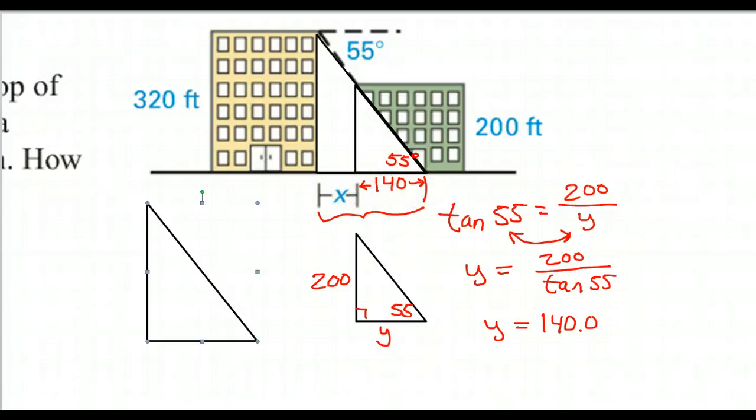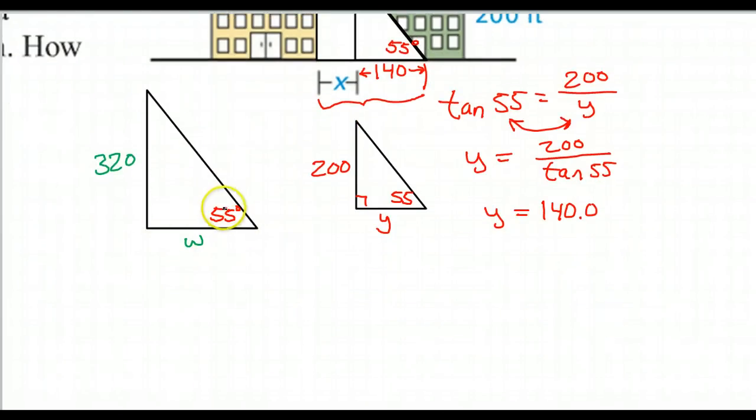So look, here's the big triangle. I should be able to solve this because, see this 55? That's also this angle right here. Just like last time I knew this was going to be 200, how tall is this side of this triangle? I feel like I should change colors. I'll go green. 320. This side should be 320. Am I right? Because that's the height of this building. So, if I want to find this bottom, I will call it W. I'll just call it W. I should be able to find W, and W is going to be this whole length right here.